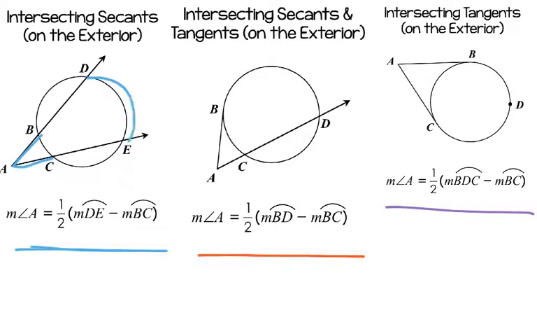So if you look at the formula in blue, if I want to find the measure of angle A, I'm going to do the big intercepted arc minus the little times 1/2. If you look at the red one, if I want to find the measure of angle A, I'm going to do, once again, the big intercepted arc minus the little one times 1/2. And then the last one's the same thing. So all three of these are the exact same formula. Just make sure that you do the big intercepted arc minus the little. Half of that is equal to the angle you're trying to find. And we're going to do some problems in just a minute and show you what I'm talking about. So really all three of these are the exact same.